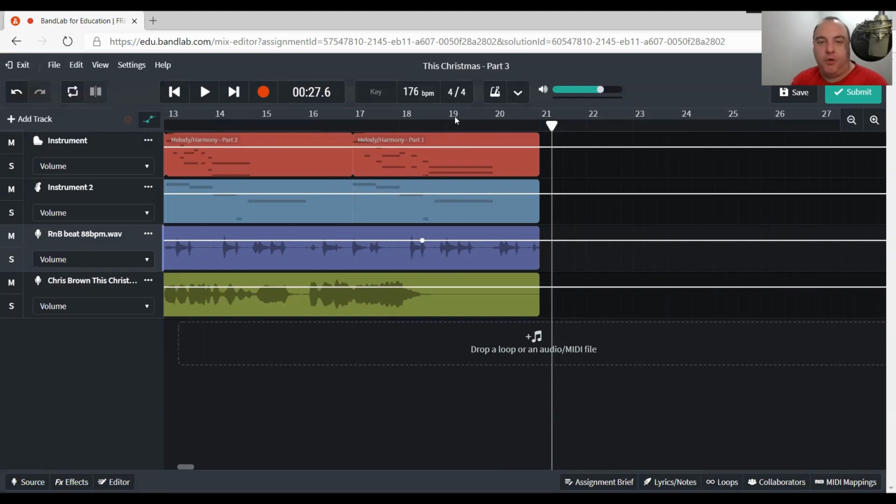Now we're going to go over to around bar 20 and click another dot. If it moves a little bit, that's fine. And then we're going to add one more dot at the very end of the track. If it moves a little bit, that's fine too.